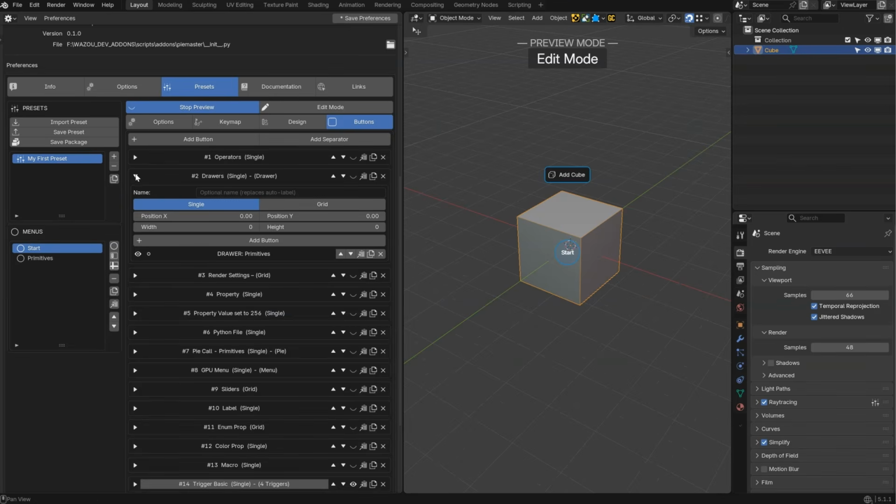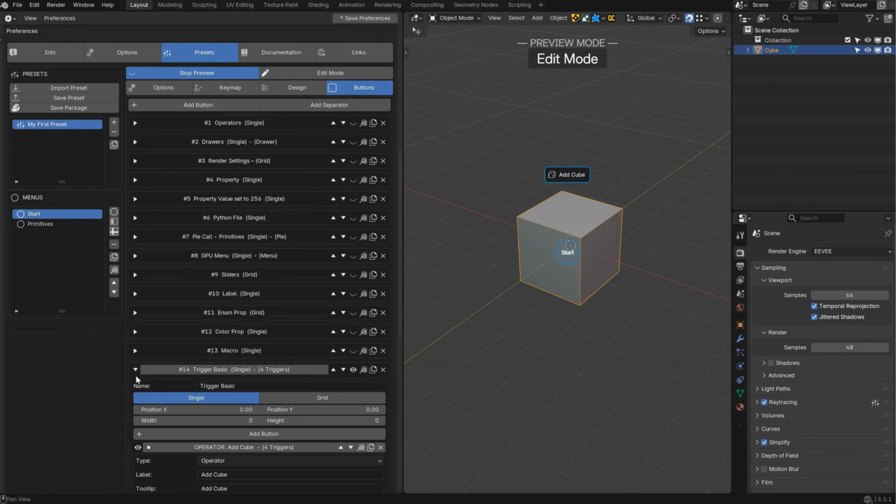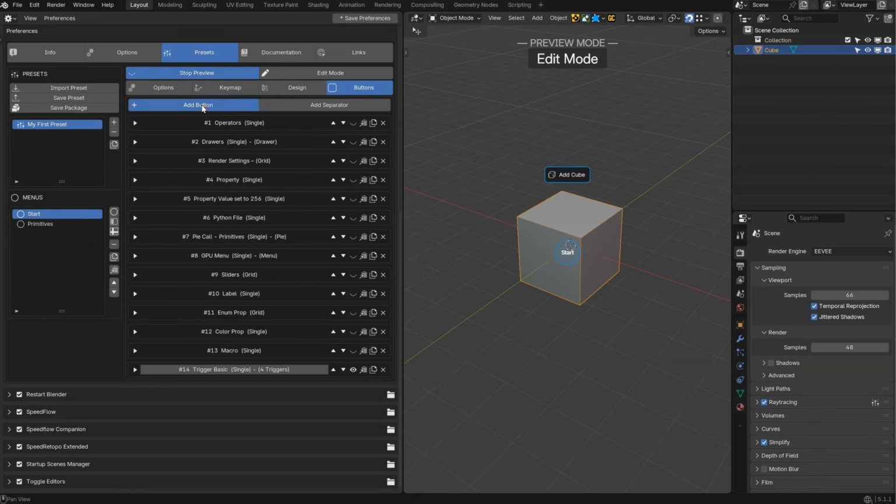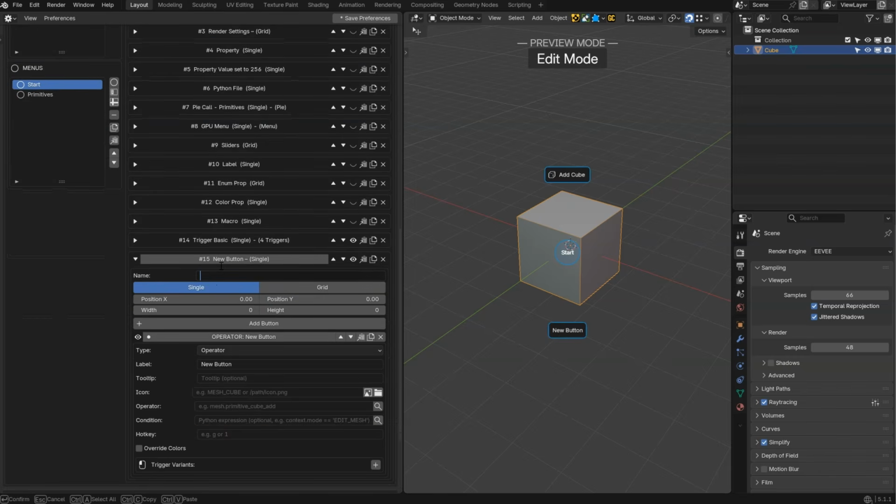Okay. Let's continue. This time I will create a new button. Add a new button. I will name it Pie call, like that, but first let's name it trigger. Trigger Pie call. So you will see I will use the Pie call in the trigger. For now I will just use an operator.